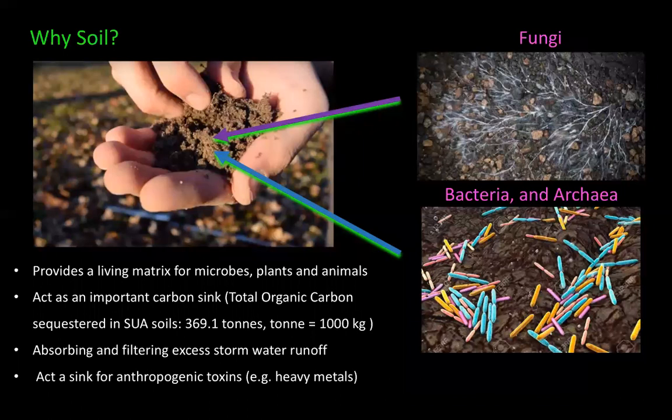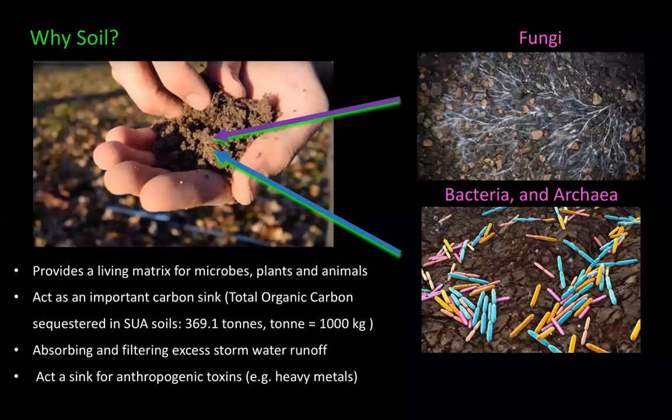So why would we be concerned with soils? Why should we even care? Soils really provide the basis of ecosystem function. Nothing can happen above ground without that base. Soils provide a living matrix for microbes, plants, and animals. They also act as an important carbon sink to mitigate climate change.